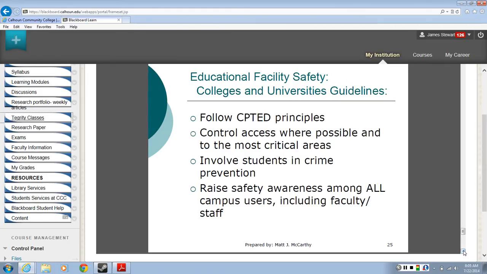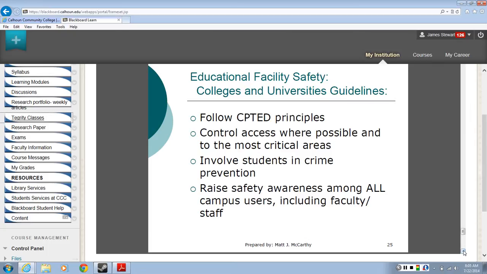Many schools have made changes in the last several years as far as colleges and universities to follow the CPTED principles: more lighting, cutting back trees and bushes and overgrowth on the campus to allow for greater visibility so that the criminals wouldn't have anywhere to hide, so to speak. We're involving students in crime prevention and teaching them proper security and safety, because safety is everyone's and security is everyone's responsibility. We all have a role in order to protect, secure ourselves and secure whatever our area is.